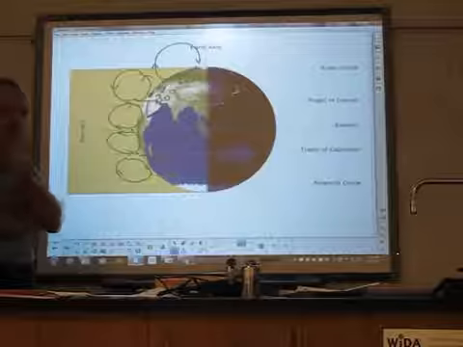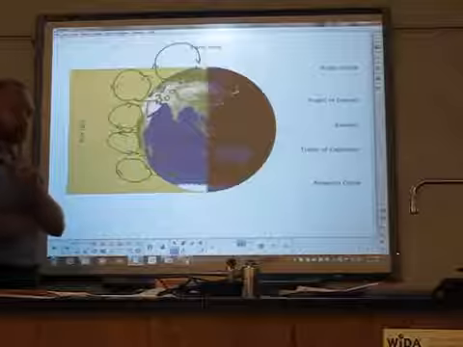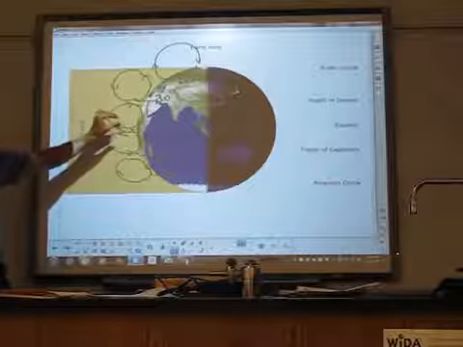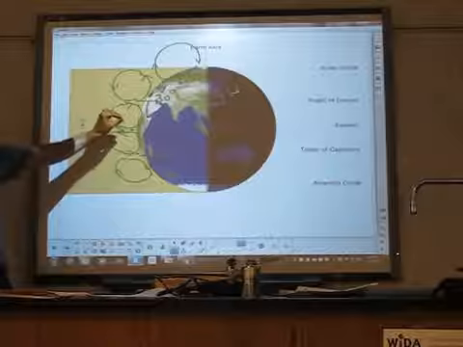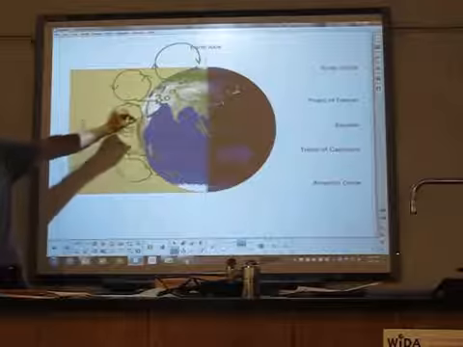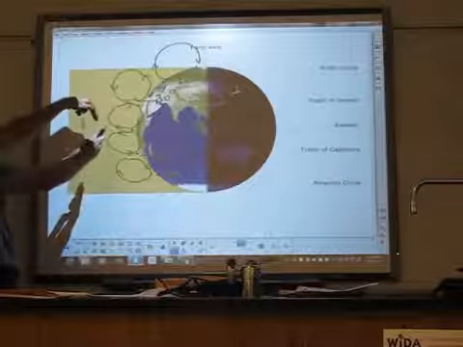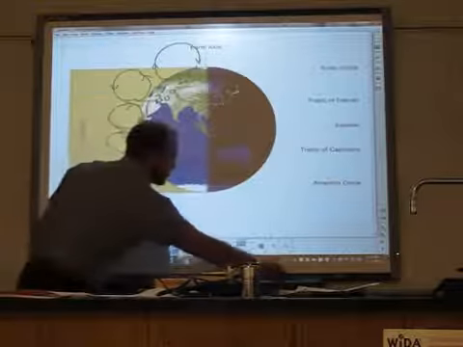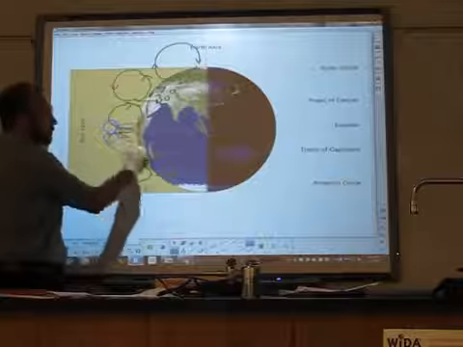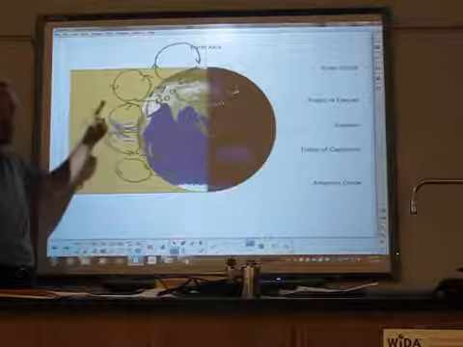Now, it turns out this is hugely important. It may not seem that way, but lots of things can be explained here. I want you to think for just a second about one thing, and that is what happens to the air near the equator when it's warmed by the sun. Well, first it gets hot, but there's lots of water near the equator, so a lot of it evaporates, and there's a lot of moisture in the air. So that hot air has lots of moisture. As it rises, it cools. When that moisture cools, it forms clouds. And those clouds cause lots of rain.